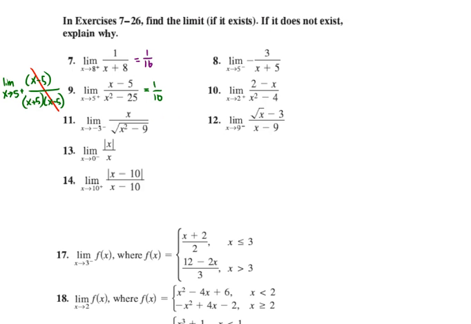Well, first of all, we may want to look at this and note that if I were to just plug in negative 3 into the numerator, I'd get negative 3, whereas if I plugged in negative 3 into the denominator, I'm going to get 0. So this is not the indeterminate form that we should use other analysis with. This is clearly going to be a vertical asymptote here at the value of x equals negative 3, and also at x equals positive 3.